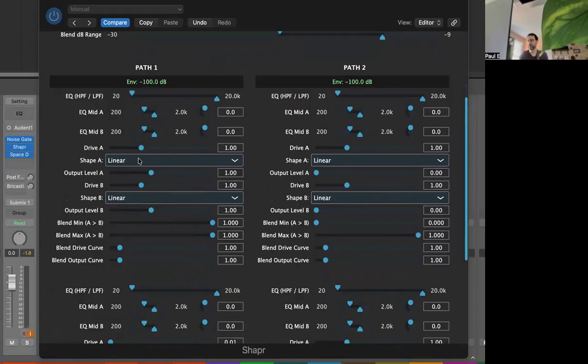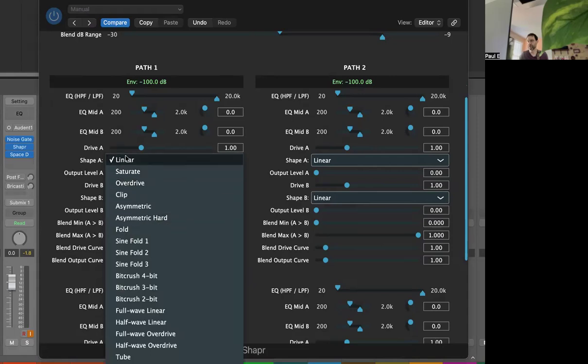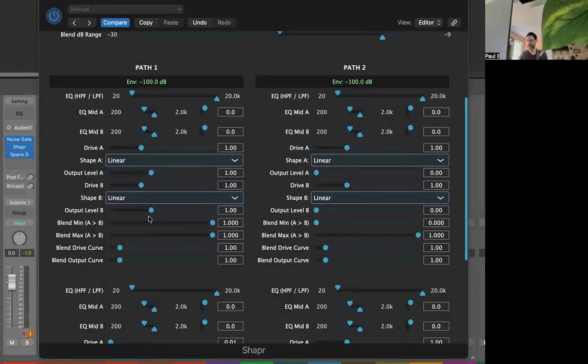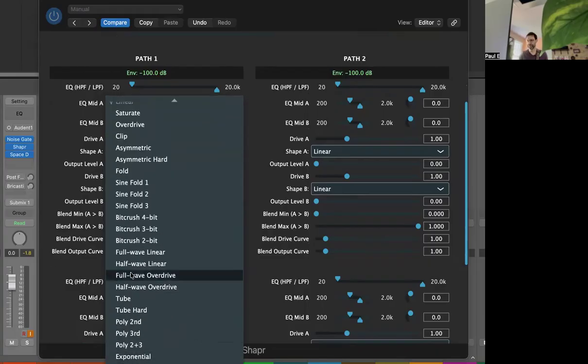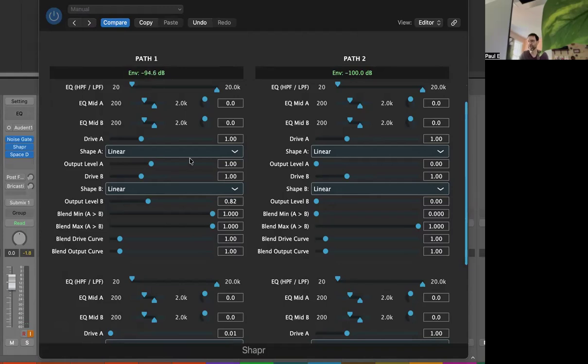Then you can choose what style of distortion you want, like the kind of behavior that you want the distortion to have. Everything from mild saturation to something that has saturation with more of an even harmonic distribution, and then some weirder stuff like bit crushing, other types of wave folding and some stuff. So we've got a lot of different types of distortion we can get. There's tube emulation and a bunch of other things that give us a wide range of distortion types. So I can show you that.